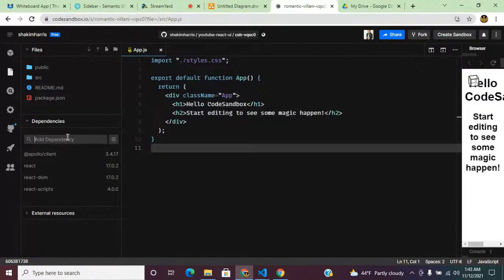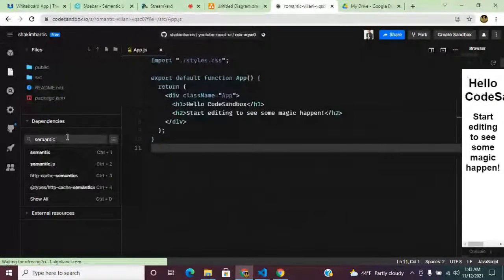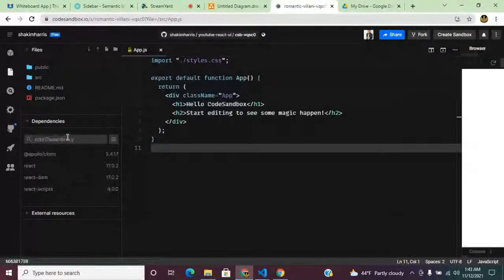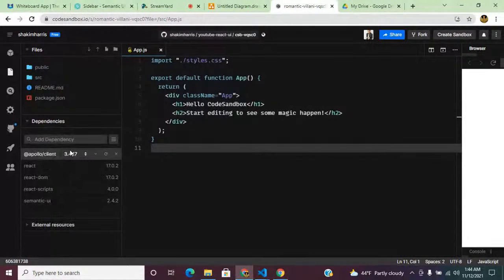And for content purposes, we can use many different libraries to make our job easier in React. There's semantic UI, there's material UI, there's all kinds of libraries. So we want to use semantic UI. All right, so we've installed semantic UI and we've installed Apollo.